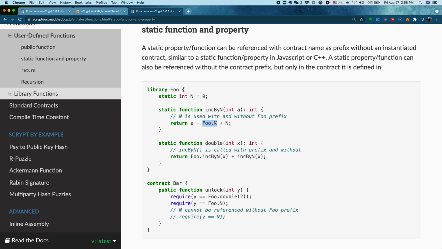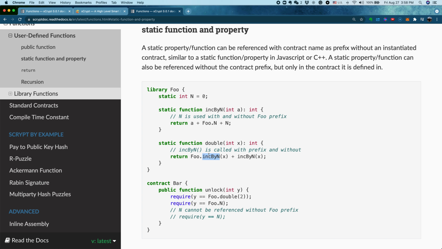So as a special case, only when you are referring to a static property or function within the library or the contract it is defined in, you can optionally omit the prefix. For example, here both forms are good. You can either use the prefix or leave it out.